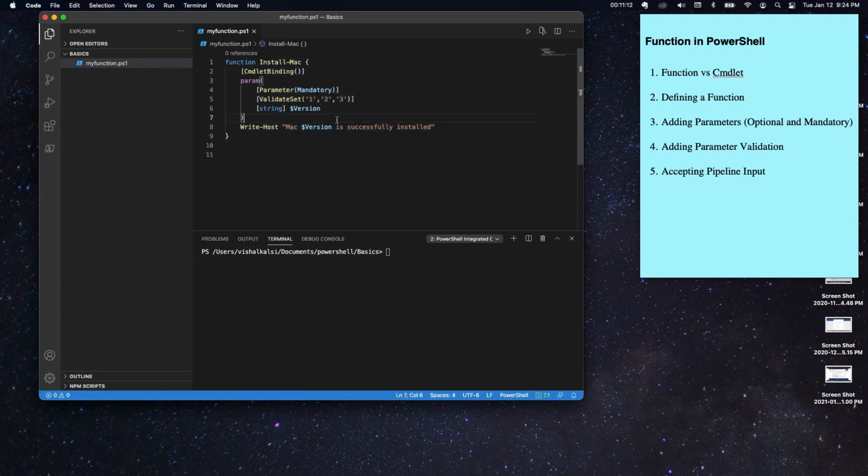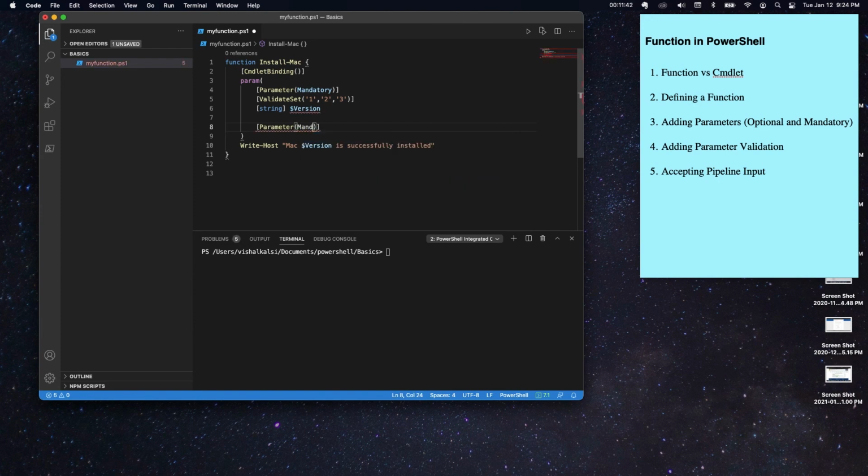Okay, now the third thing we are going to see is how do we accept input from the pipeline, right? So let's make a function that can accept parameters and set the parameters from the pipeline. For that, let's add another parameter here. Parameter, and let's make it mandatory.